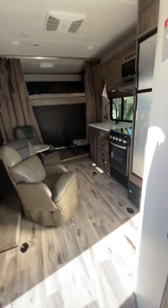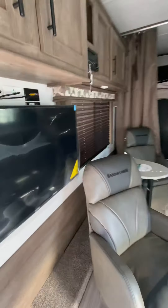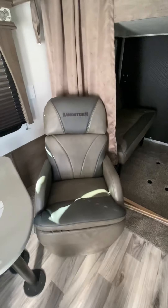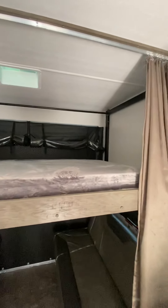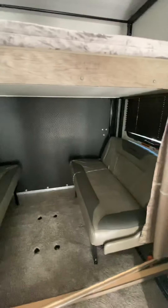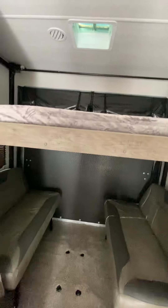I already see one problem: the doors do not have a stop to keep them from hitting against here, so no slamming on my doors. Here's my TV — it swings out. It came with a recliner and a little table. Another chair — they're not recliners, just basically office chairs that are nicely cushioned. There's the top bunk. That would be our kitchen area, and underneath the bunk right now are two tables and legs — I didn't want to break anything so I stuck them there.